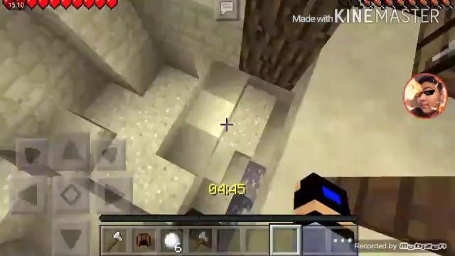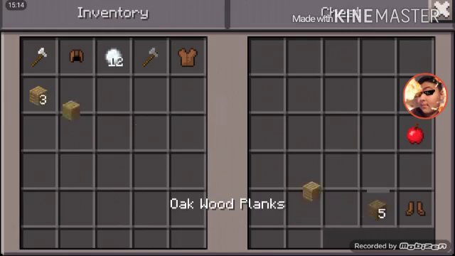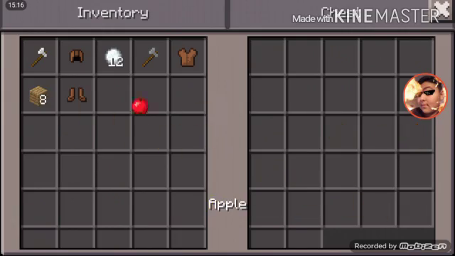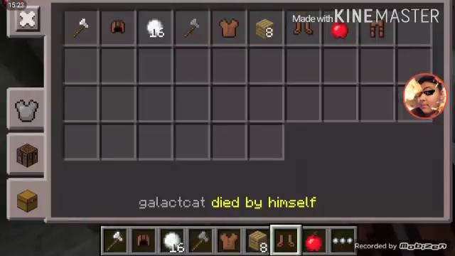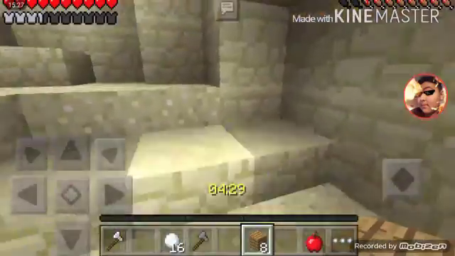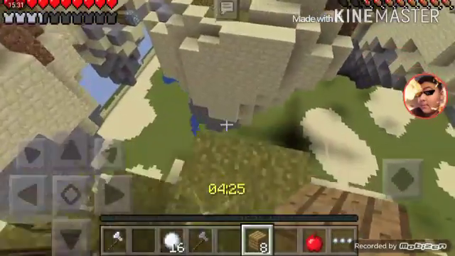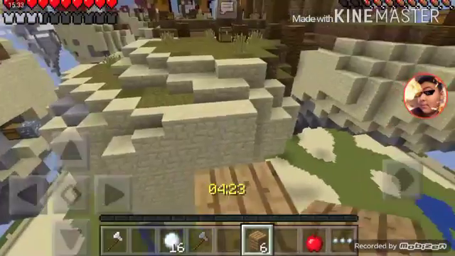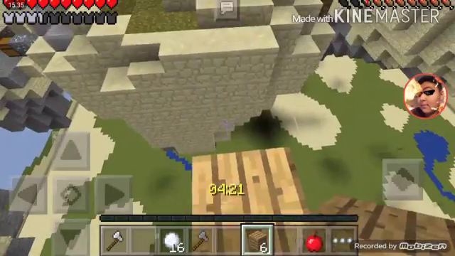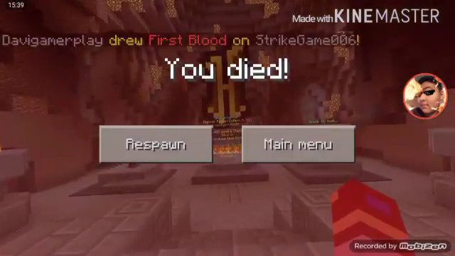Okay. Let's grab our stuff so we can go meet David Gamer in the middle. Okay. I got it. Put our armor on. Let's go meet him in the middle. At least I think that's where we're meeting with anyway. I could be wrong. No! Oh, I thought that was wrong.